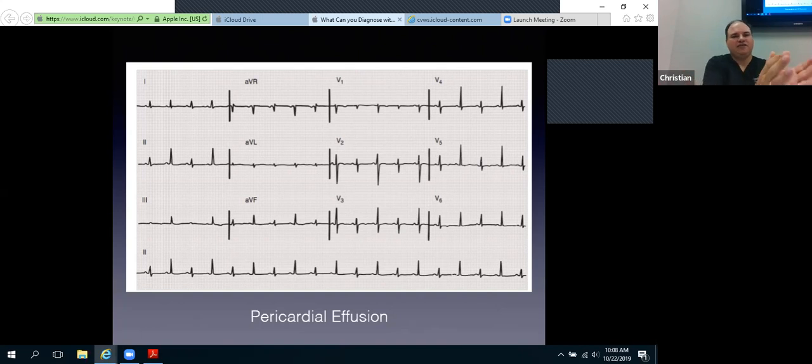These differences alternating back and forth, electrical alternans, can often be more subtle. So the R wave is like this, the next R wave is like that, then like that, and like that. In some of these cases, the only way to pick up on them is if you have an unusual amount of time on your hands and you break out some calipers and measure the difference. The easier way in those cases is to take an ultrasound and look at the heart and go, oh yeah, this is pericardial effusion. But that takes effort, right? We have to find the ultrasound and get it over to the room. So it's not always easy. But if somebody shows me this EKG, right off the bat I'm like, oh, that's a softball for pericardial effusion.